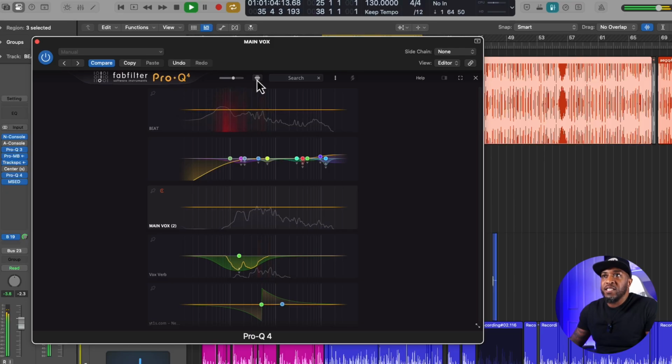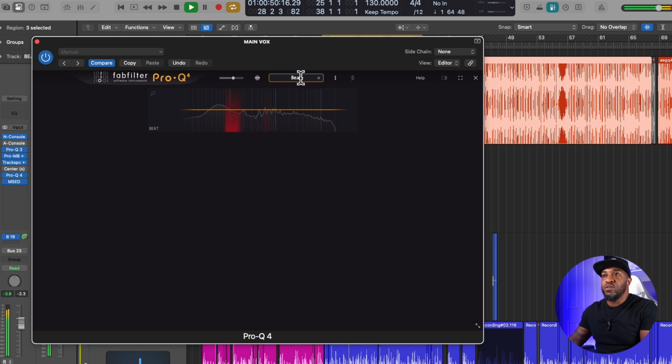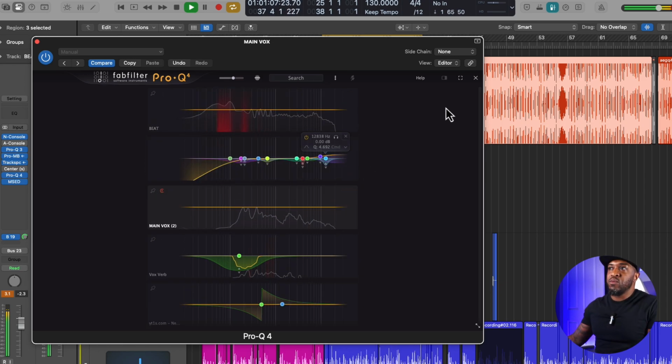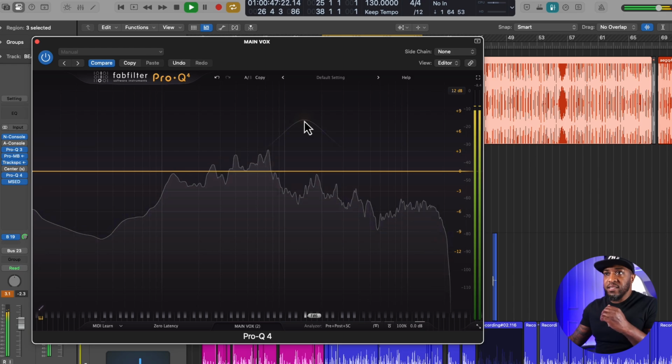So I'm still getting used to this thing, still early days, but there's a few things that I've been messing around with. So you've got a search bar in here. If I wanted to search for Pro-Q4 that's on the beat, then I can do that. And then I can see that there's some masking going on there. So I could pull out that frequency there. With that, I just feel like it's just going to speed up your workflow. So we just press the X to X out of that.